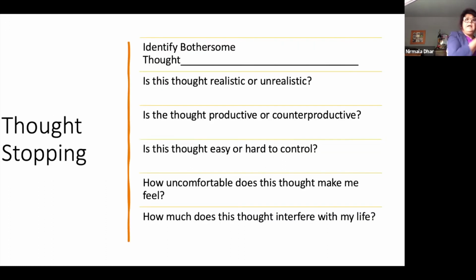Next slide. Remember, we talked about thought stopping or dropping the thought. Identify that bothersome thought that you're having a really hard time with. And then ask these questions. Is this realistic or unrealistic? Is this productive or counterproductive? Is this easy or hard to control? How uncomfortable does this thought make me feel? How much does this interfere with my life?